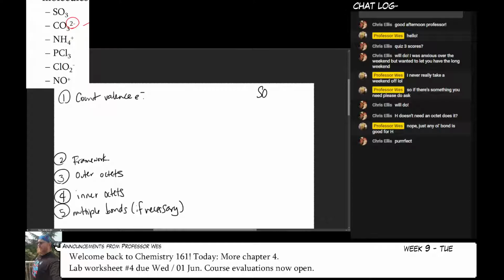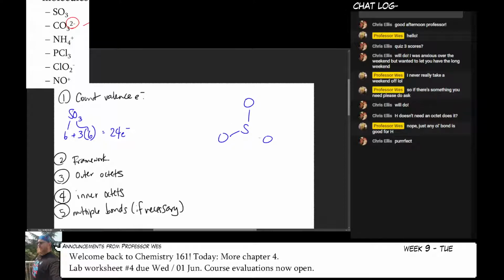All right, so for the first molecule we're going to look at, SO3, I don't actually write that over there. I can write it over here. So sulfur is 6. Each oxygen is 6, and there are 3 of them. So I have that many electrons to work with. Now I can do my framework. I'm going to put the sulfur in the middle. I'm going to just put the oxygens around that side. I'm going to space them out. Later on, we're going to talk about geometry, and so you'll see why I'm doing it this way.